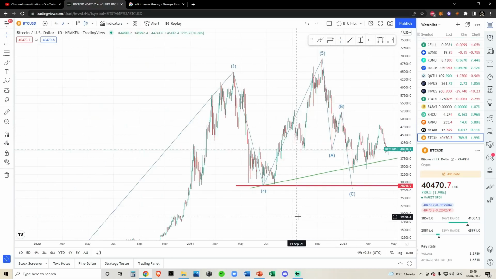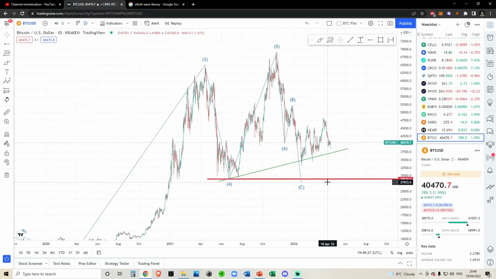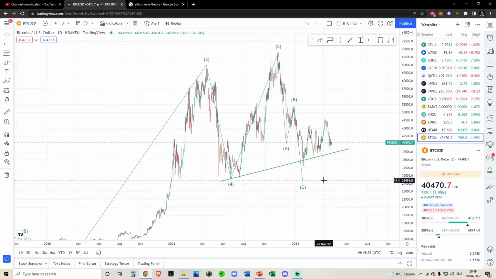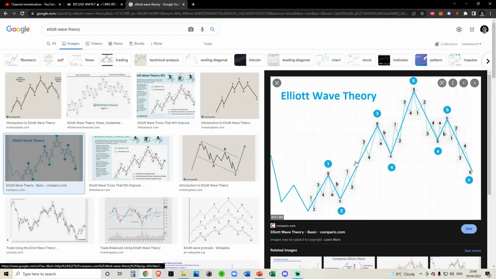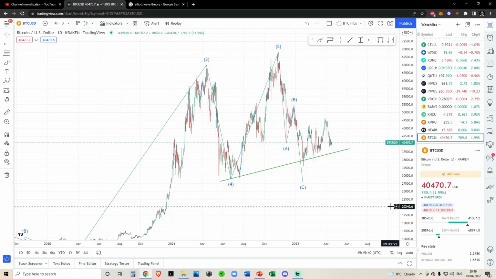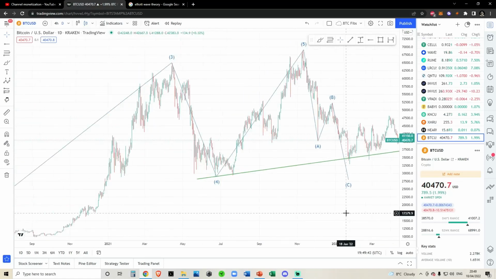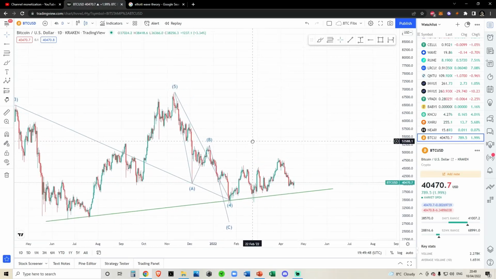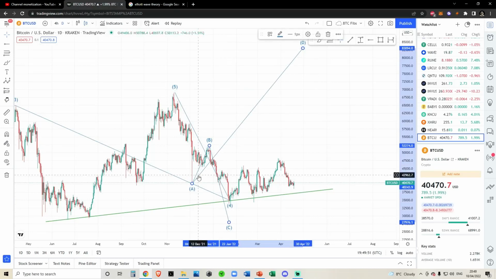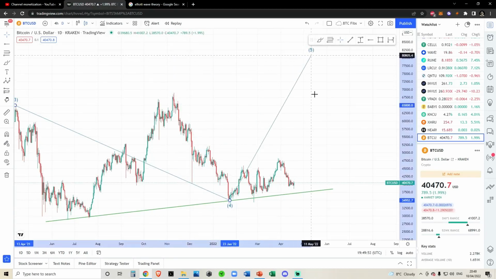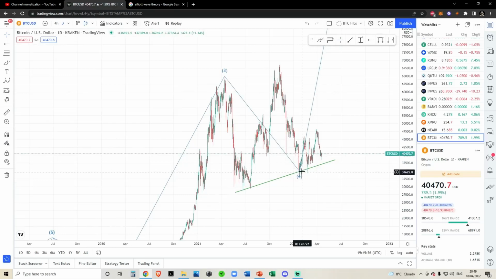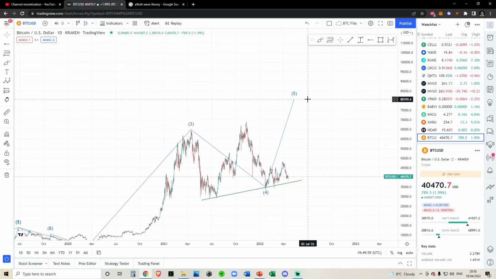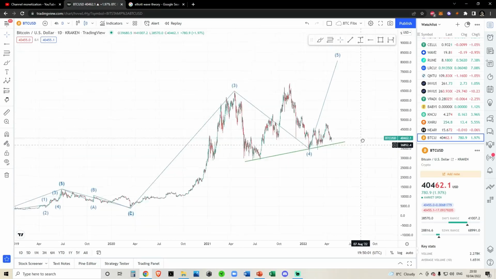Now, let me show you the case for the bulls. So the bear case is the C wave, the corrective wave, would bring us all the way down to approximately 28,000. You can see we've got our 1, 3, and 5 impulses, followed by an A, B, C correction. Now, I personally don't think this is what's going to play out. How I personally would draw this, even though it is arguably a little bit wonky and a little bit more ugly, would be if I get rid of this, something like this, where we would have put in our 4th wave here, and our 5th wave would take us up to somewhere around about this region.